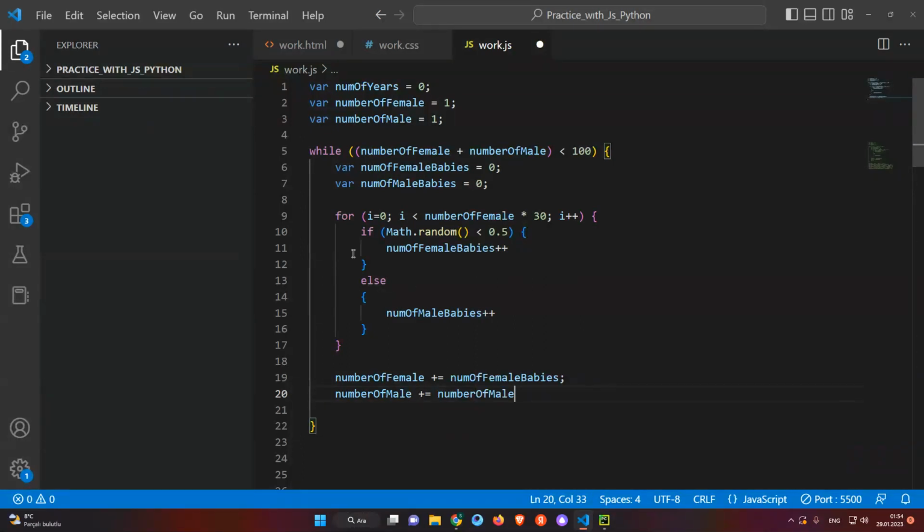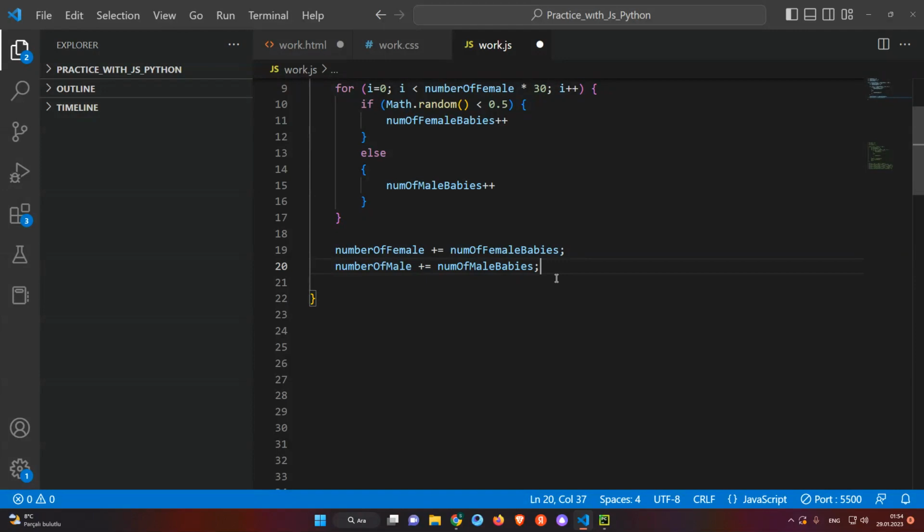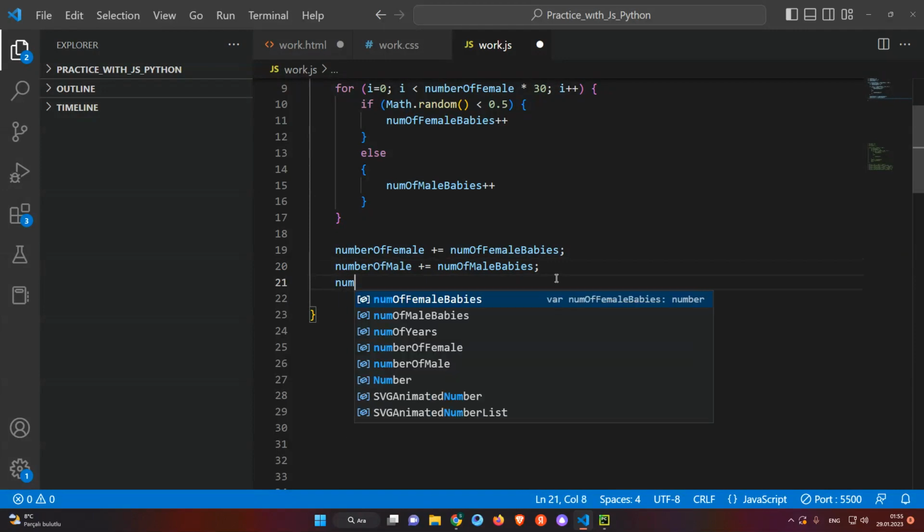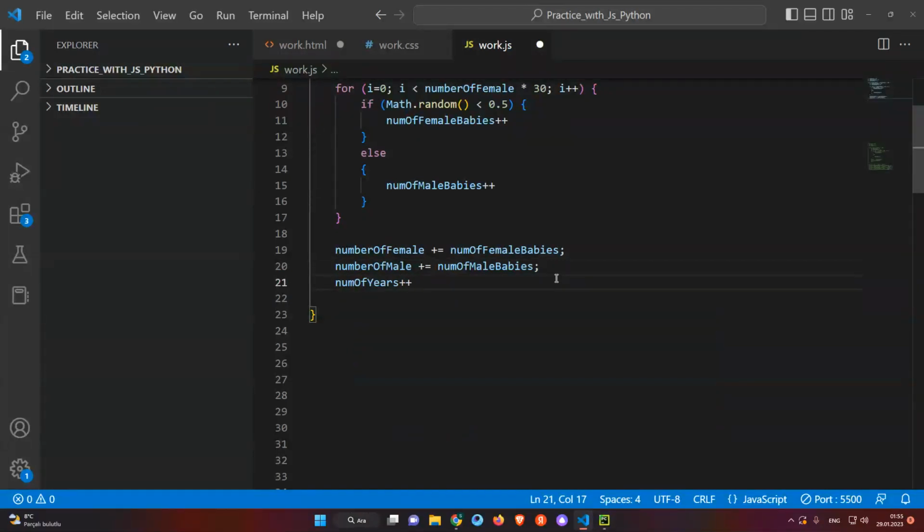I already indicated it in here, but it doesn't show the male babies. I don't know what's wrong in here. I think num of male babies. Yeah, num of male babies. Yes, that's true. Plus plus, don't plus plus. Yeah, that's cool. Now also increase the number of years each time.